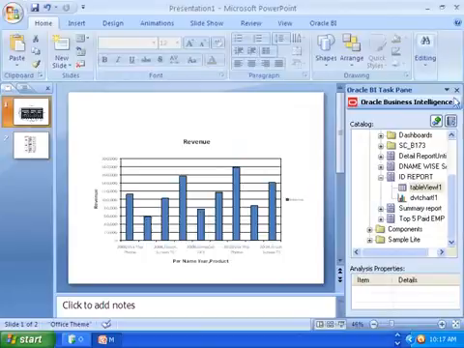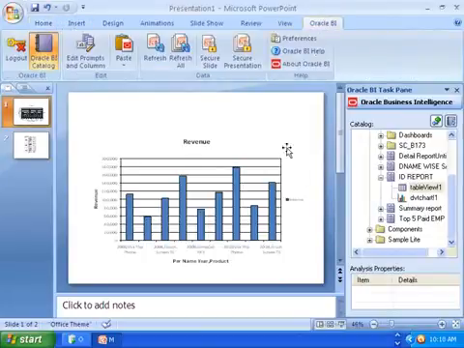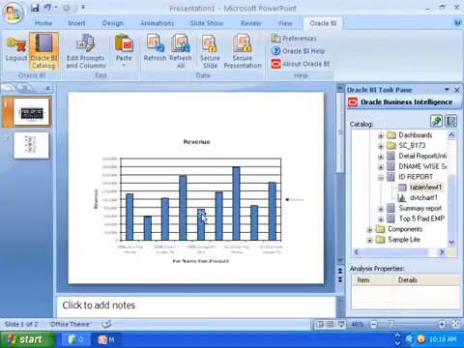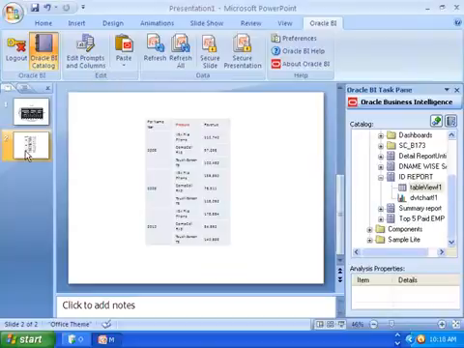Thereafter, you give this PowerPoint to your business user, sir. If the business user wants to refresh the data next week, all they need to do is what, sir? Here I have the refresh all. If I click on refresh all, what will happen? This report's data will be coming from where, sir? From our database using OBI as the server. But whatever formatting we did in between, that formatting will not be disturbed. Only data values will be refreshed.